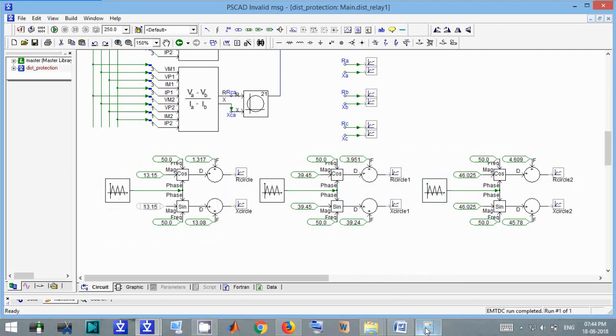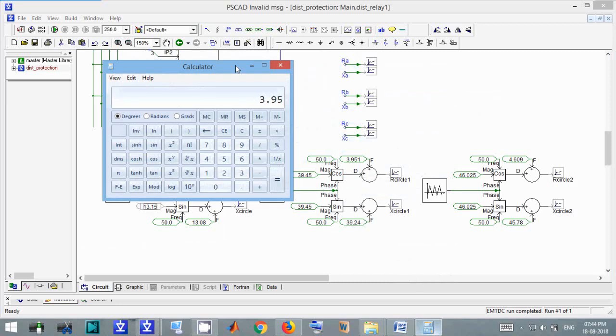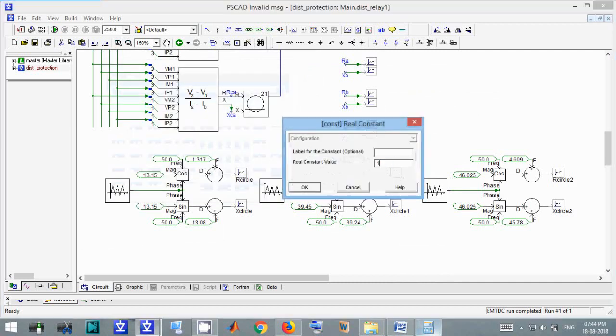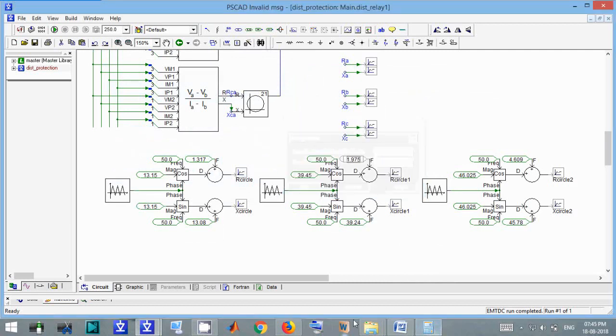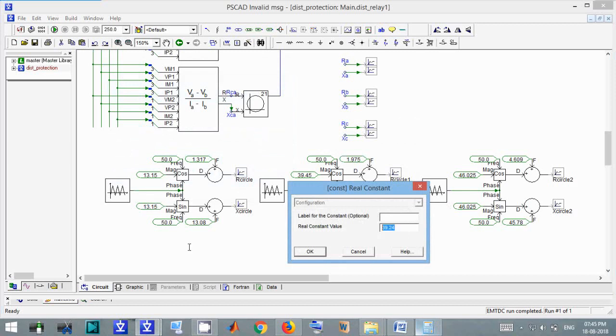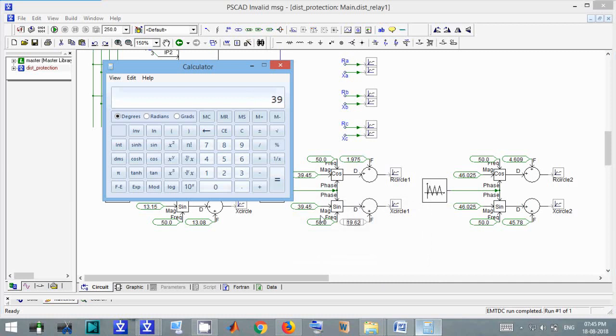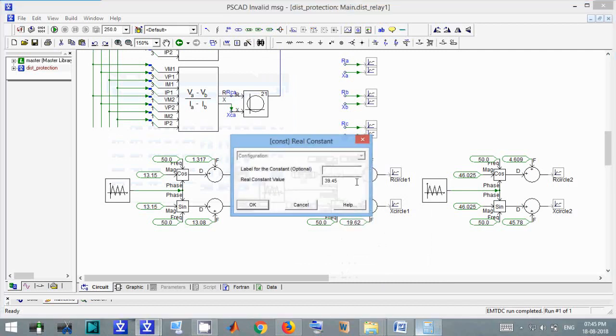Now this will be 3.951 divided by 2, which is 1.975, and 39.24 divided by 2, 19.62. Then 39.45 divided by 2, 19.725.